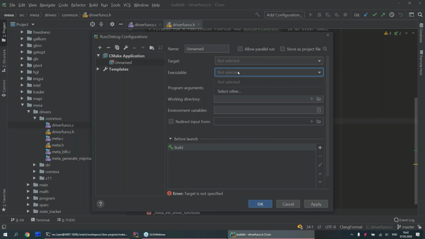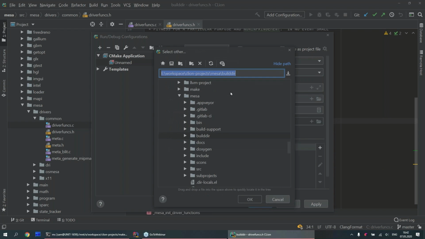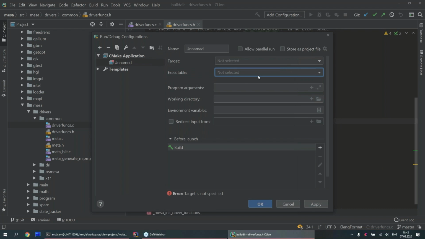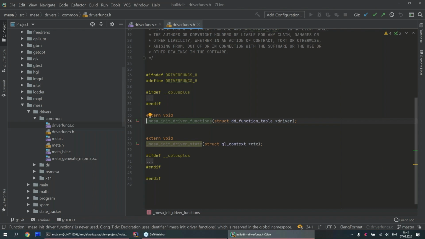If that's the question, then using the CMake Application run configuration, you can just select any executable and you will be able to execute and debug it, not necessarily the ones that came from the CMakeLists text, if that was the question.